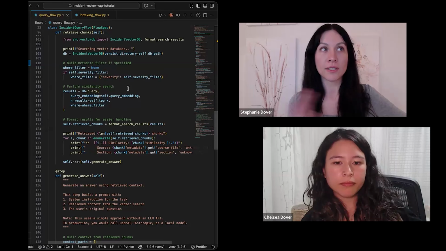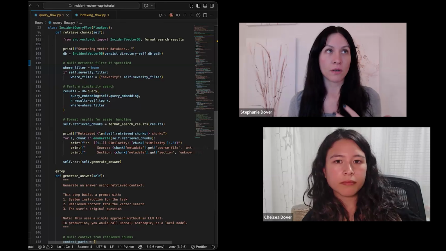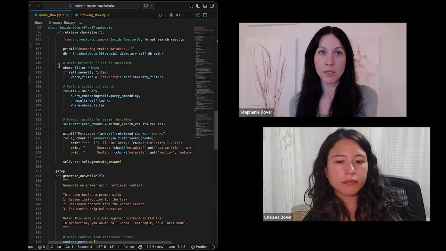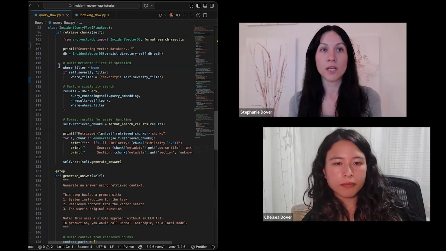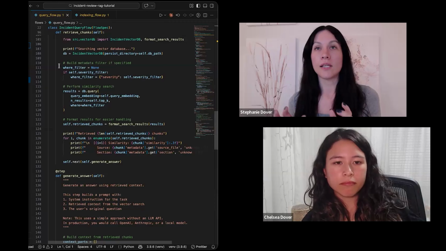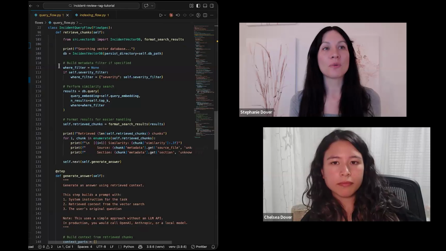So this is a full RAG system, which means that we are importing context, which is in the form of incident review documents. We are chunking it. We're putting it in a vector DB. We're going to do a search through the vector DB for things that are related to the query that the end user is going to make. And then we are going to feed it into the LLM for it to provide feedback to the end user with context.